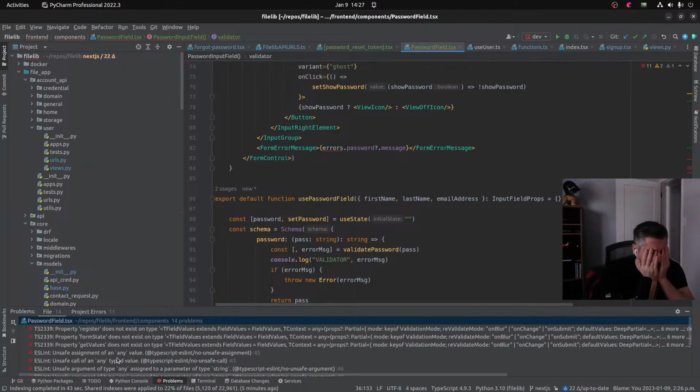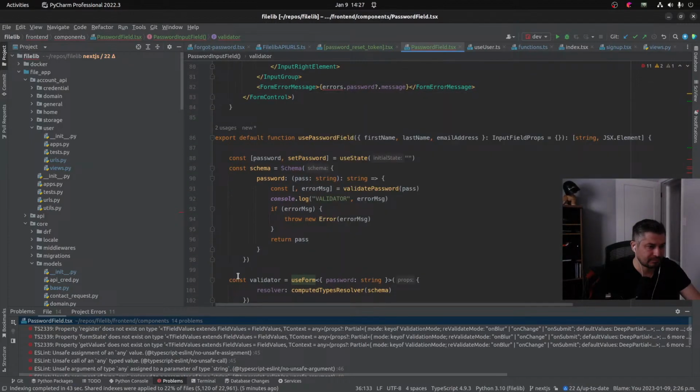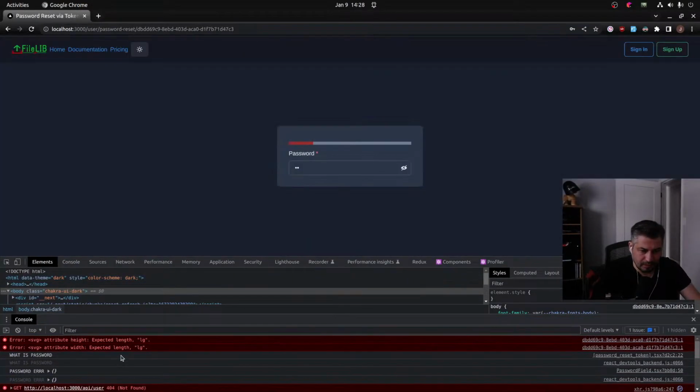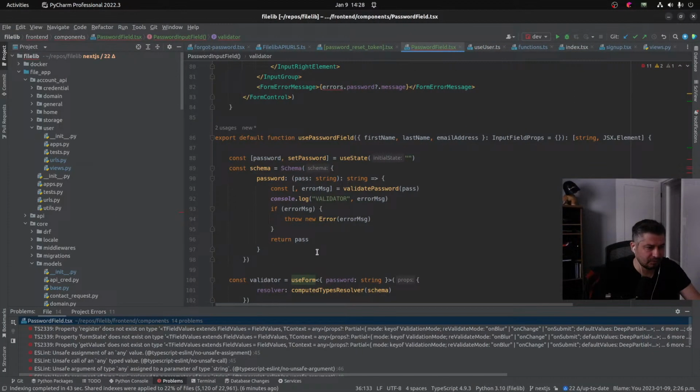Oh yeah, because it is still not calling the validator, which is really weird, dude. Why isn't it using this?